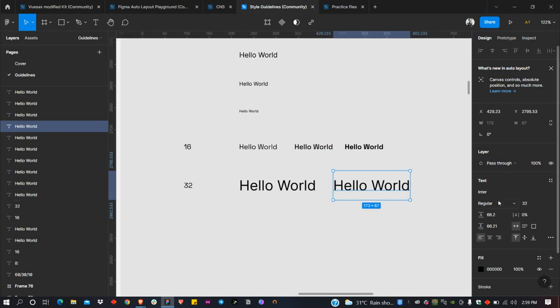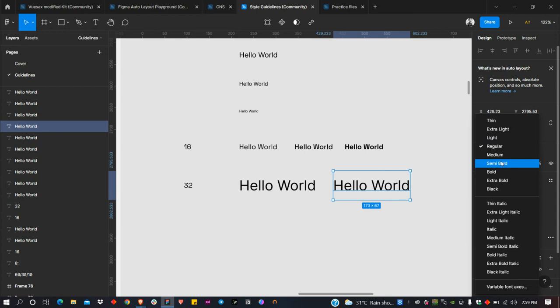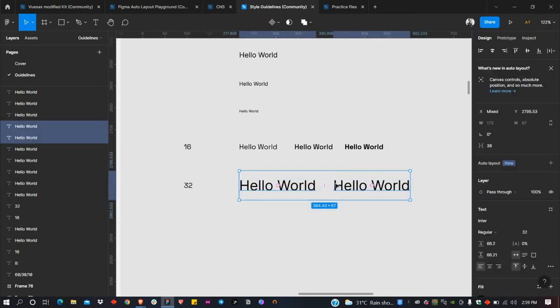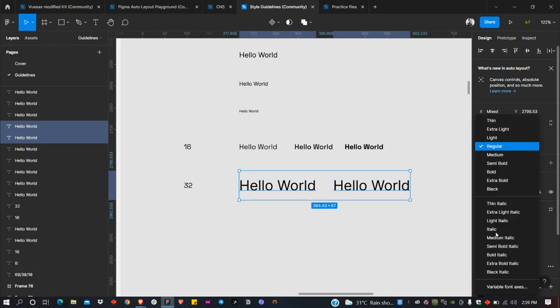I think I didn't change the font. Let me just change the font. You don't have to do it for everything. For fonts that have a lot of weights, you just have to pick out a few. Since this one has a wide array, I don't want to use all of them.